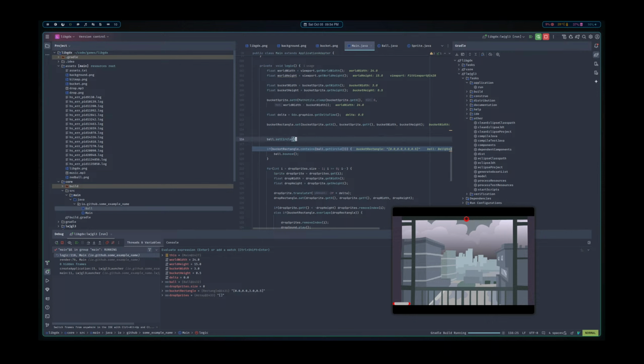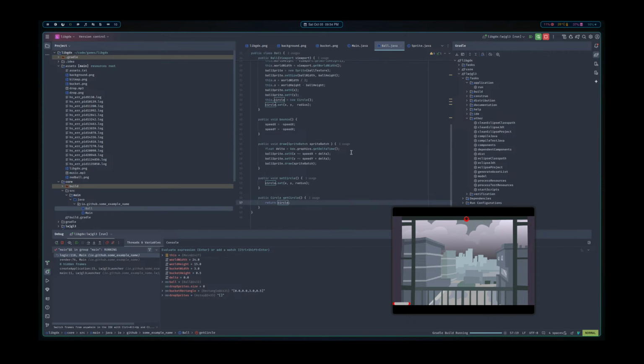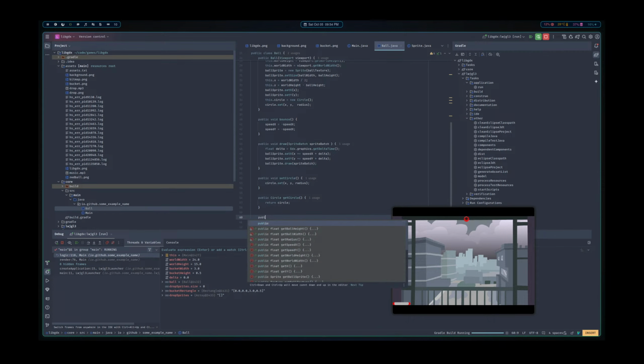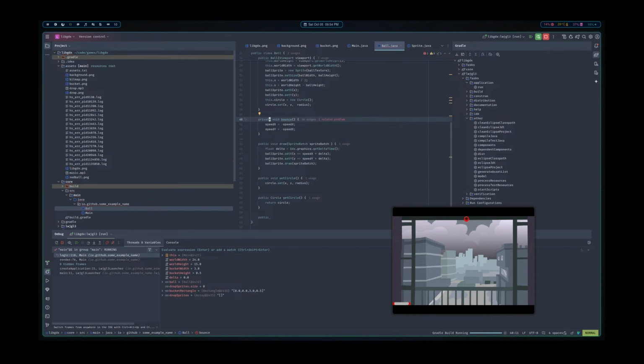Okay. I think what I'll do is just make a method in here. And then I can make this private. No, I don't want to do any of this.